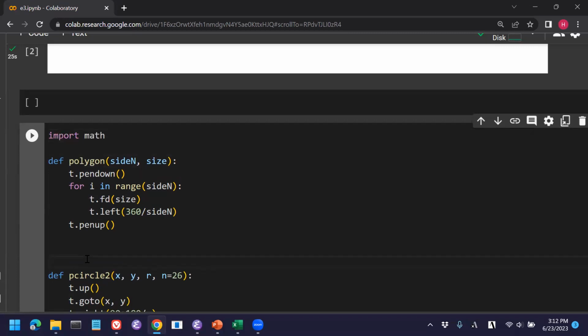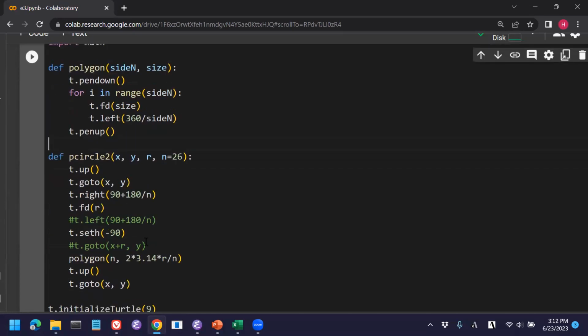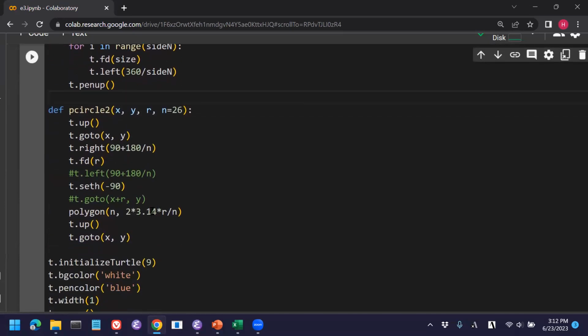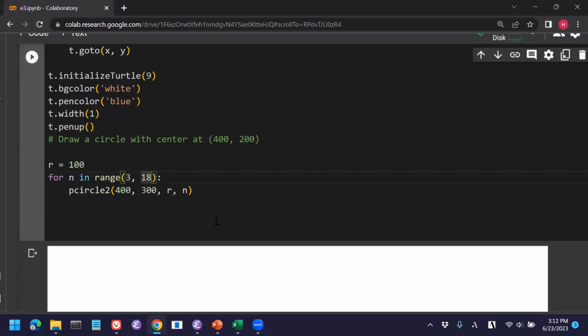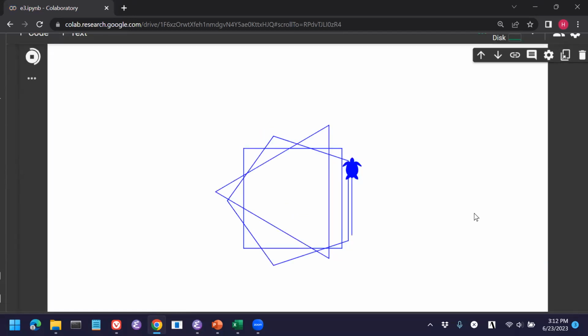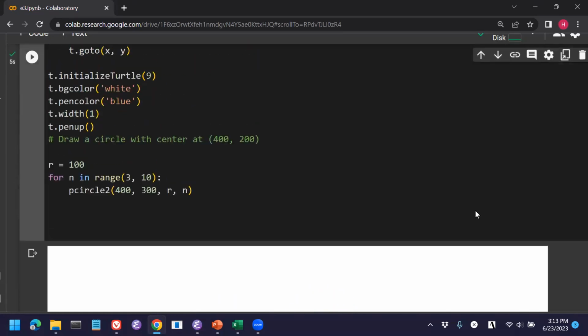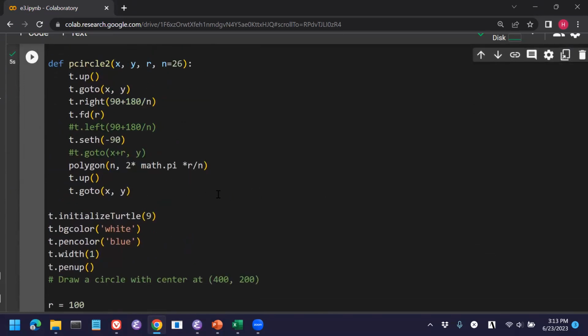And instead of using 3.14, we can use math pi. Okay, this will make it a little better. Let's change it back to 10. So this is the way to use the more accurate value of pi instead of 3.14, which is an approximation.